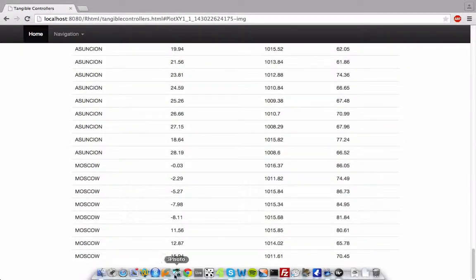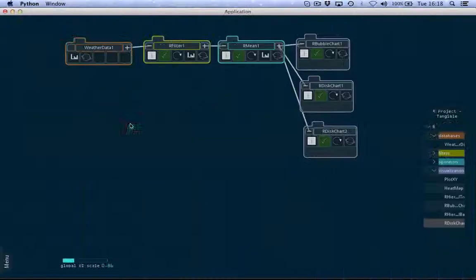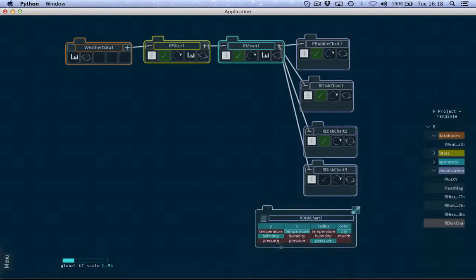Let's add another one with the same data, but now we are going to try to see other things. So now we have the relationship between pressure and temperature here.